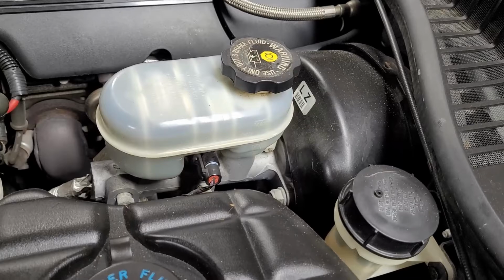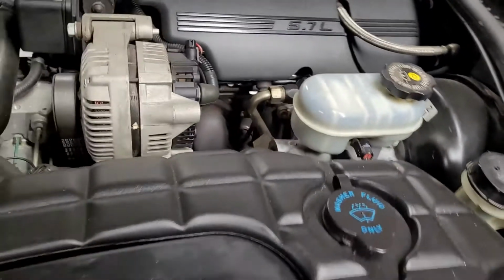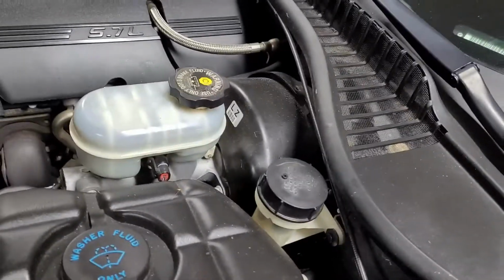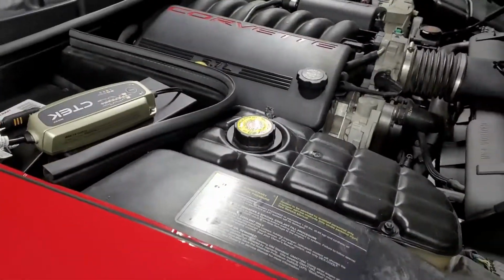If you mess with that, a lot of times you can foul up O-rings. So I'm just going to leave it alone. I'm just going to pump new fluid through the system. Hopefully it'll work okay. The fluid's not really going to go anywhere. Once it gets to the calipers, it's just pressurizing. So it should be good.